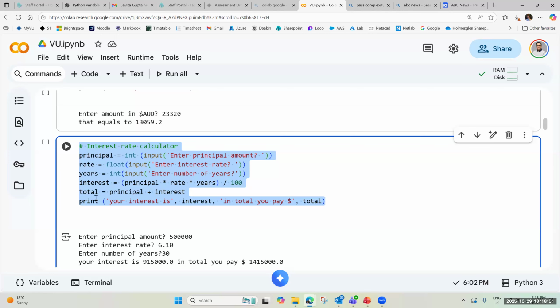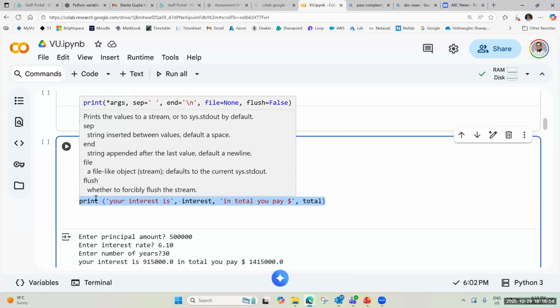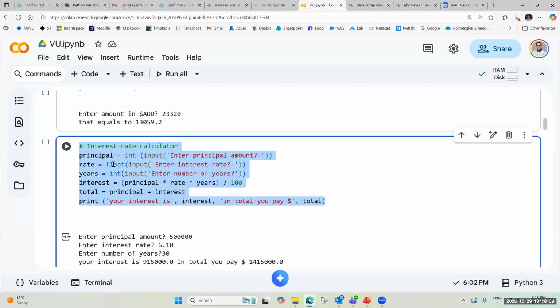Again, in this case, I have only 6 lines, but there might be 600, 1600, thousands of lines in a bunch of code, and you need to reuse it again and again. So instead of copy pasting all of those lines, it's possible in Python to put all of those lines in a parcel, in a package, wrap it, name it, and whenever you need it, just call that package, just call that box, and Python is able to go and find it and execute your code. That's the intention of functions.